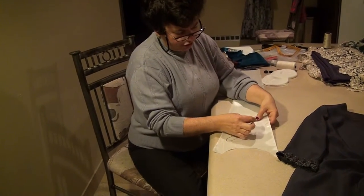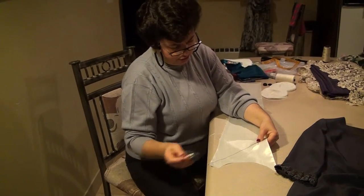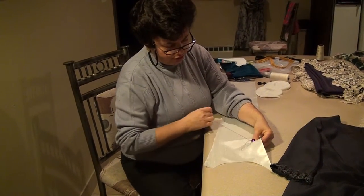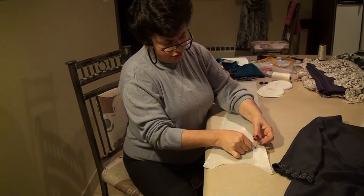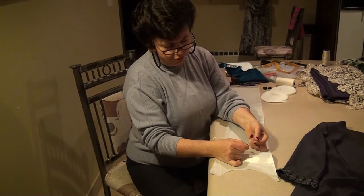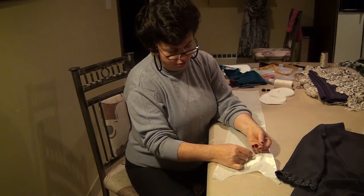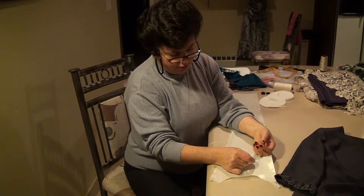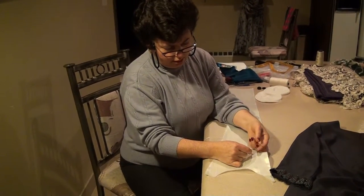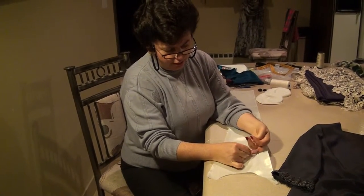I'm using white fabric because it contrasts nicely. The first thing you're going to do is make a stitch, then another stitch just to hold it in place, then another one — and you're going to leave a loop. You have to be able to get your fingers through it, so grab that, hold the loop, curl your middle finger through, and grab the other thread while holding it with your other hand. You can be lefty or righty, it doesn't really matter. Then you pull — watch it in slow motion — and you pull. Anybody who crochets knows how to do this because this is how you started.